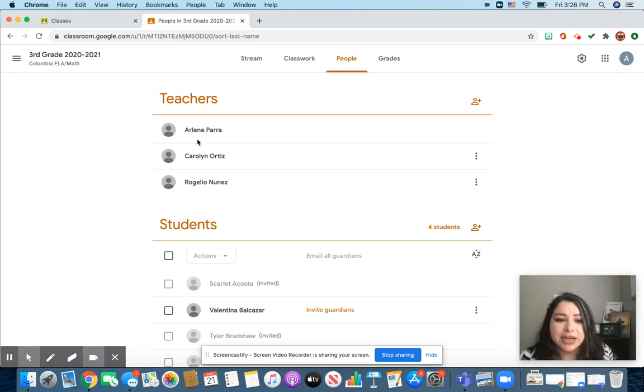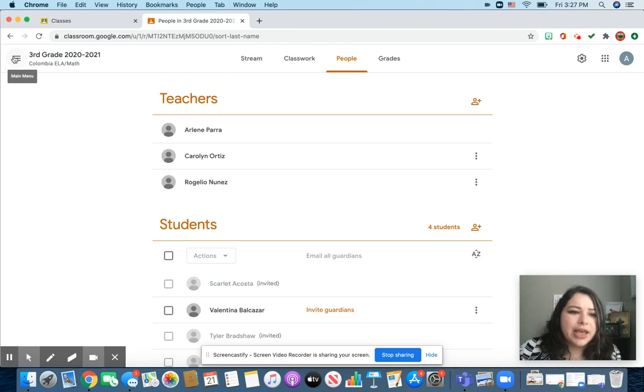As you can see here, Mrs. Ortiz and Mr. Nunez are both listed on here as teachers under Colombia's English page. That is really just so we can all keep each other in the loop about what's going on in our classes. So do make sure that you are clicking on the correct teacher when you are logging in. So if you're in Colombia with me, you'd make sure to click on the 3 dots by my name, which don't appear right here because I'm on my account right now. And if you are with Miss Ortiz, you would click on hers, Mr. Nunez, or Miss Matthews. I believe that is all we have for Google Classroom.